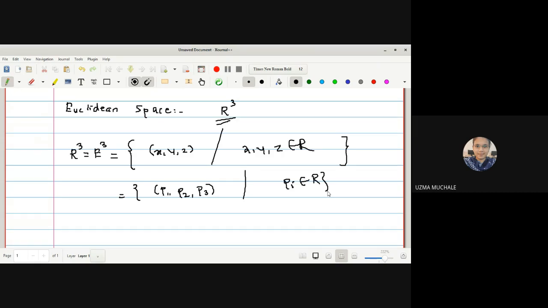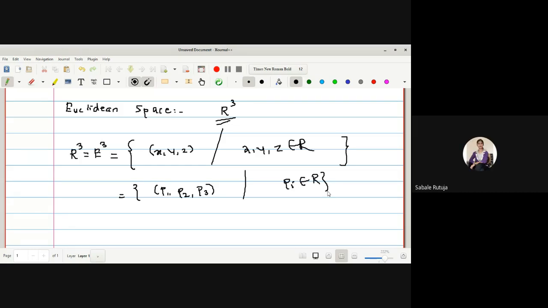Okay, so here we have defined E3 space. The 3D space is a geometric tri-parameter model of the physical universe. That means the universe in which we are living, in which all the known parameters exist. It is the set of all ordered triplets, an ordered triple of three real numbers, and it is called a Euclidean space. Okay, any doubt about the Euclidean space?